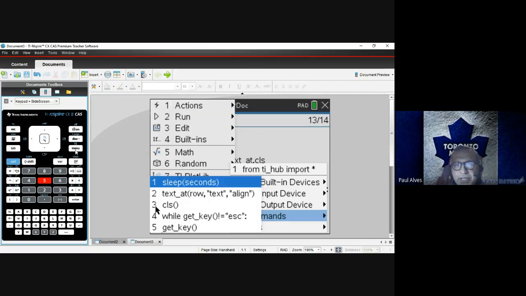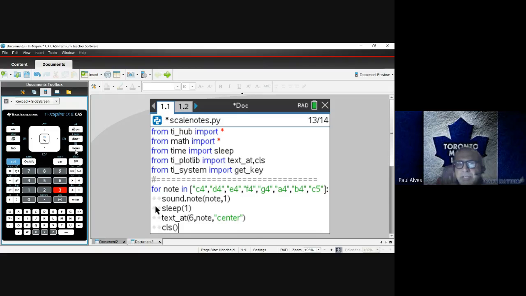So number 3 will clear the screen, basically erasing the screen and then putting the next text after that. But just like what Tony said with the previous one, with the print command, I probably would want to have this before the sound note, so it could start on C4 and then go to D4 and so on.